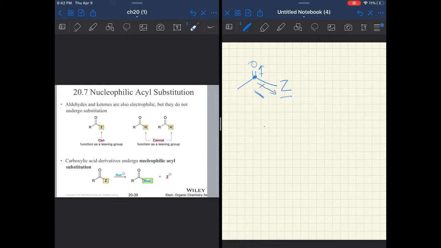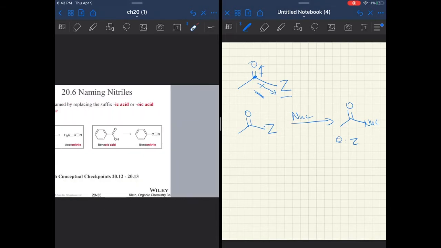The next thing that we can see when we talk about the reactivity is how does Z act as a leaving group? Because in many of the reactions that we're going to look at here, we are going to be replacing Z with some sort of nucleophile. So that means that Z will have to survive on its own. We saw this in Organic 1 when we looked at substitution reactions. We know that halides make great leaving groups because they're the conjugate bases of strong acids. I'm going to come back to that slide in just a minute.